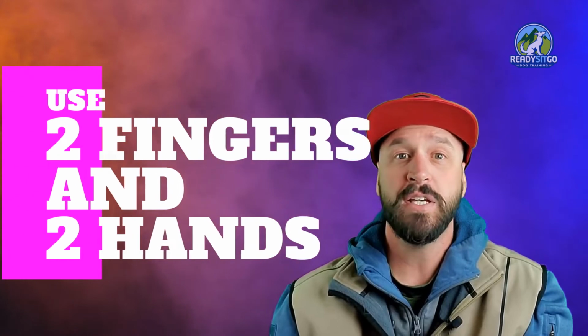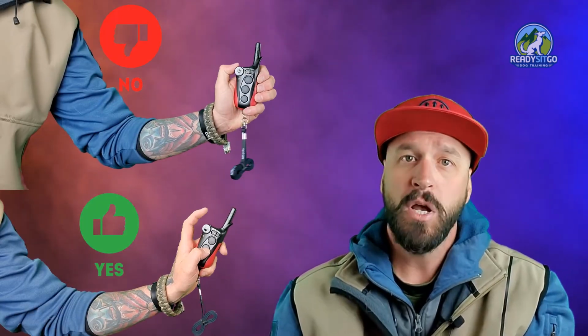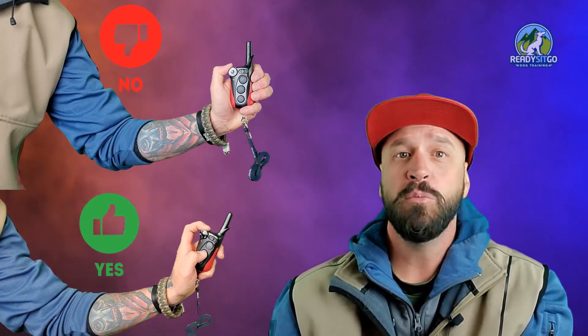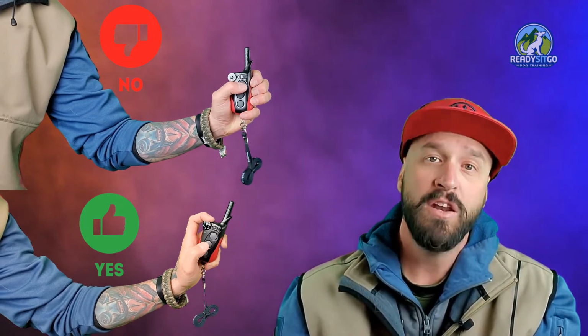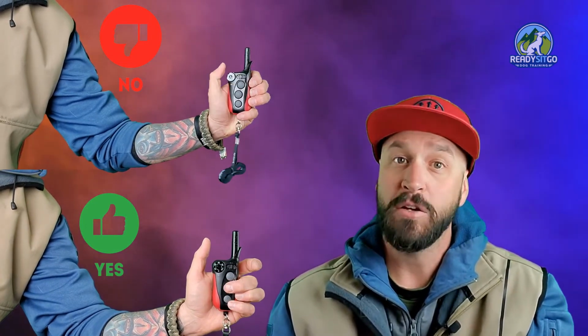There are a couple of easy tricks I use to help control the dog with the leash and remote in these situations. First, try using 2 fingers on the remote. Get comfortable making adjustments with 1 finger on the dial, another finger on the C button. It'll increase your speed big time and allow you to get back down to baseline levels super fast. I'm also holding the leash with 2 hands. In the beginning, everyone wants to wrap the leash with 1 hand and try to work the remote with the other hand. This dangerous maneuver rarely works, and your dog can build up a ton of speed. To fix that, I put the remote and the loop of the leash in the same hand. My other hand is now free to grab the lower part of the leash to help the dog if needed.